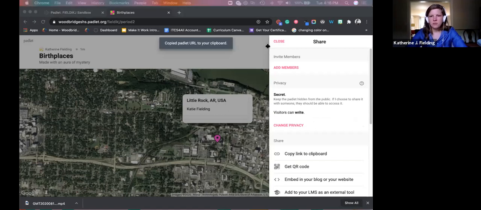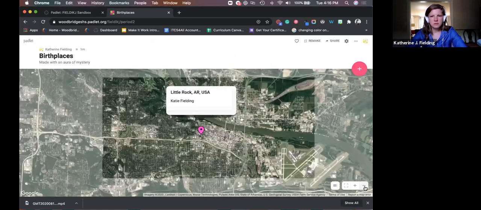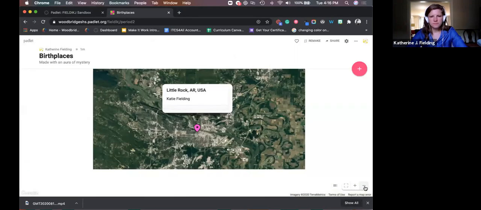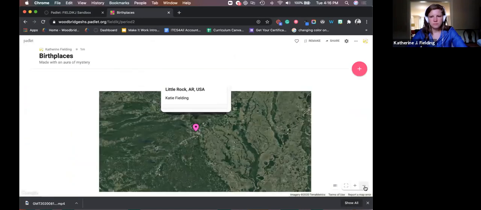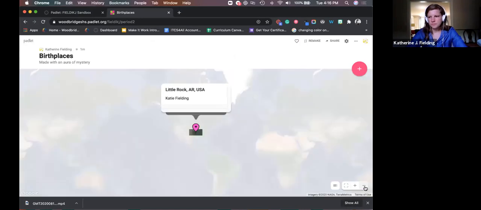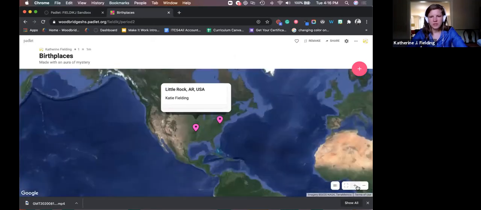To add your birthplace, you'll just click that pink plus sign in the top corner, and we'll see what happens. All right, so I see another person popping their pin on.